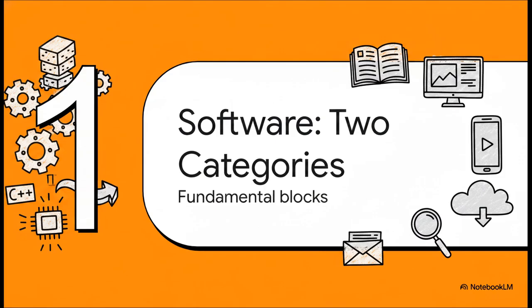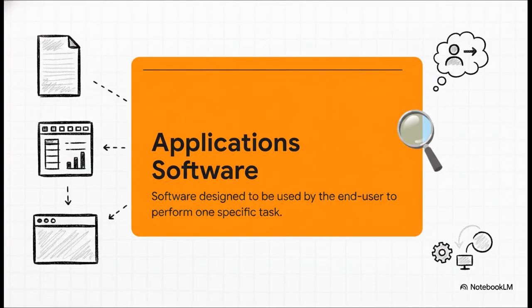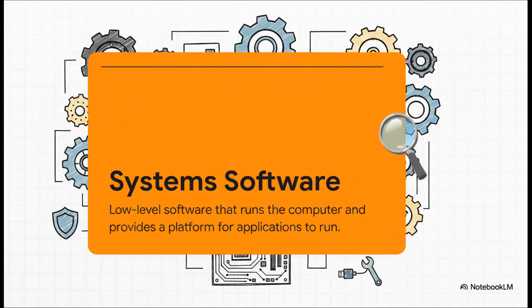This is one of those concepts I can pretty much guarantee you'll see on the exam. The 2 main categories of software. Seriously, if you get this down, everything else we talk about is going to make so much more sense. It's the foundation. So that first category, that's application software. This is all the stuff you actually use day to day. Think about it. Your web browser, that game you're addicted to, a word processor, a photo editor, anything that's designed for you, the user, to do one specific thing. Simple as that.